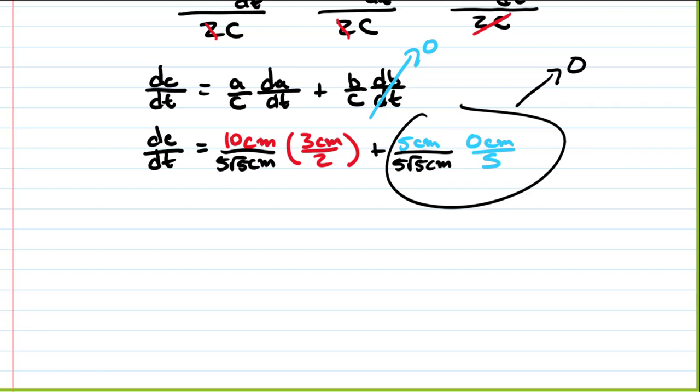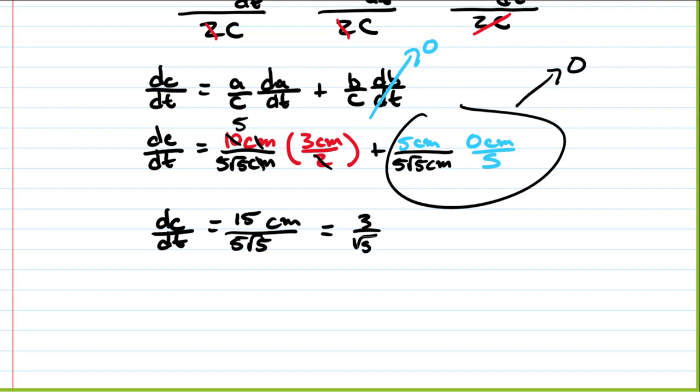So now we notice our units, centimeters and centimeters, reduce out. 2 goes into 10 5 times. So we get dC dt is equal to 5 times 3 is 15 centimeters over 5 square roots of 5. Then those reduce a little bit more. We get 3 over the square root of 5 centimeters. Oh, that wasn't a 2. I'm a crazy person. Let's go back up. I reduced an 5, not a 2.